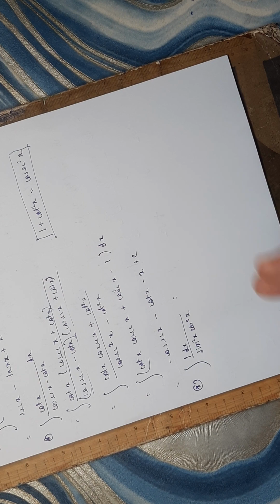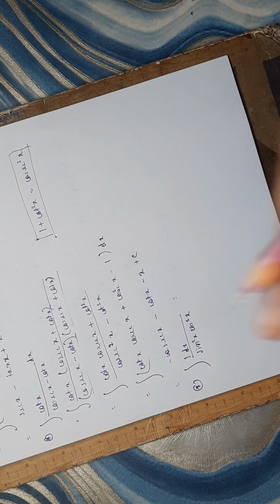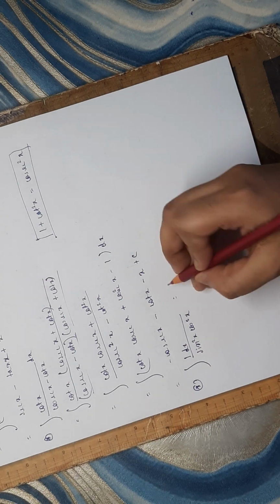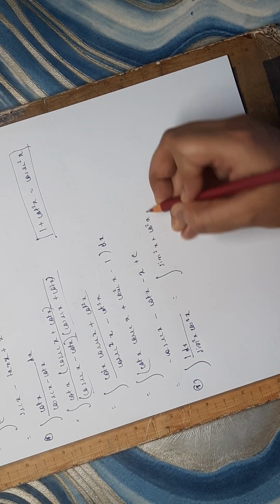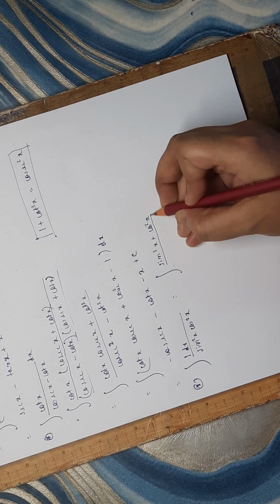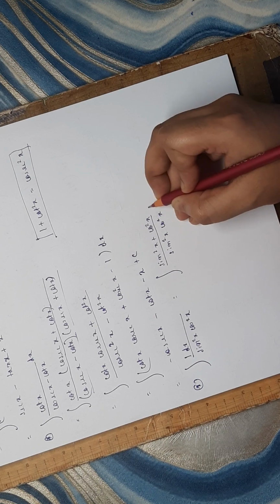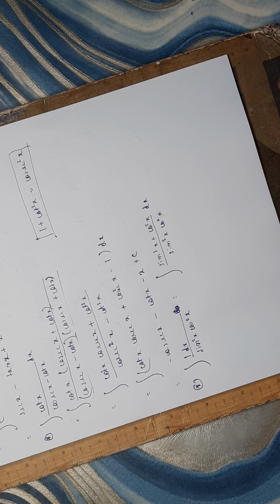That is, whenever you see this kind of problem, you can see that if you replace this 1 by a trigonometric identity, all right, then easily this problem will be solved. That is, in the place of 1, if I write sine squared x plus cos squared x, my expression is in terms of sine square and cos square only, right? So it becomes easier for us to solve the problem. These are pretty intuitive and you can do these by a little bit of common sense and logic, all right? This does not require a very heavy level of intelligence or something, okay?